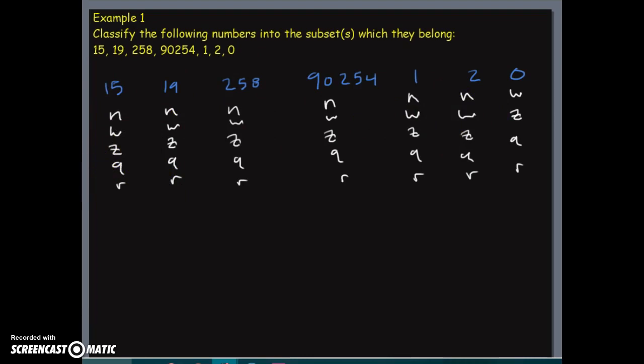So now what I have to do in order to figure out which class they all belong to is to see the classes that they share. So for example, you can clearly see that almost every single one of these has an n, but not every single one of them has an n, because 0 is not a natural number. So I cannot say that these numbers are all natural numbers because 0 is not a natural number. However, they all have a w, so I can say that they're all whole numbers.